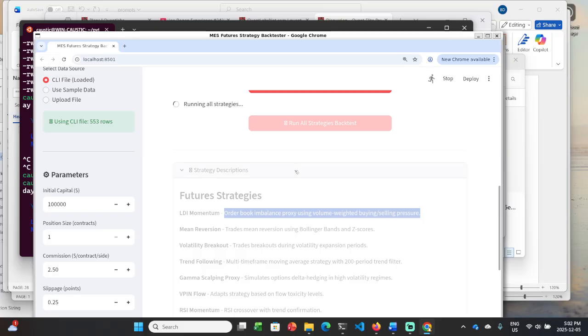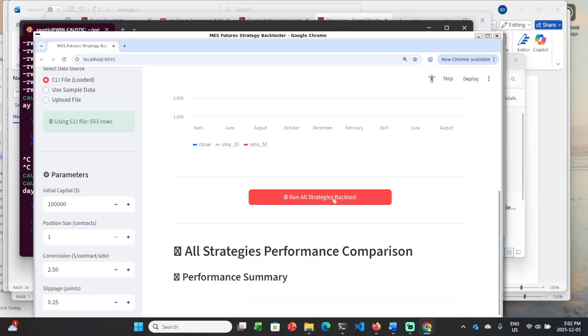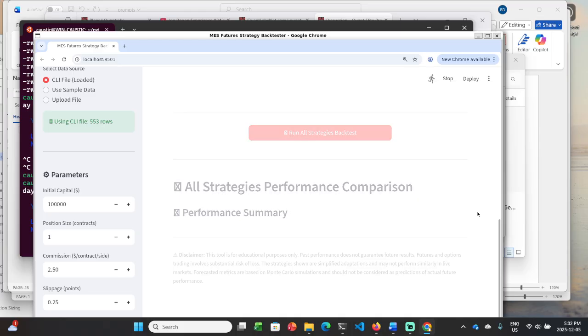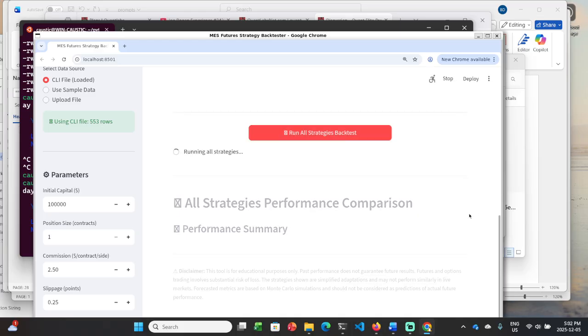Okay, I think it's still running. There's a lot of analyzing here, so you have to be patient. Here in the parameters, you can put in the commission rate, your initial capital, your assumed slippage, and all that fun stuff. Okay, so we're now running it a second time. So that's what happens when you try to be impatient.